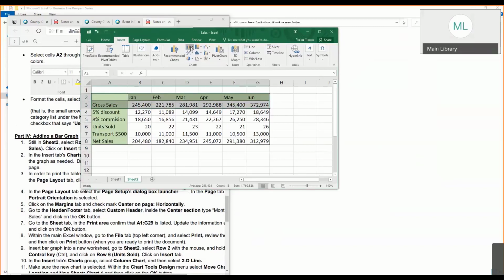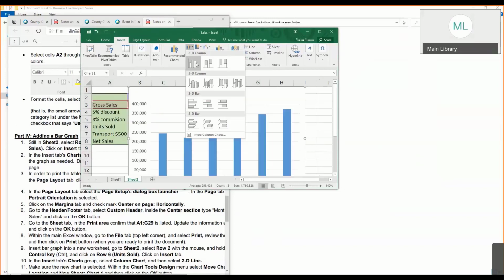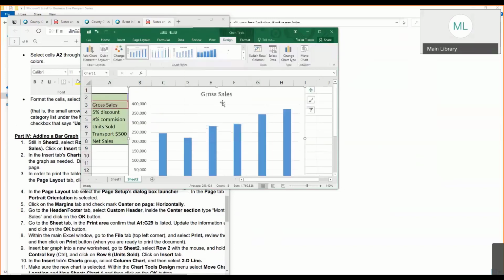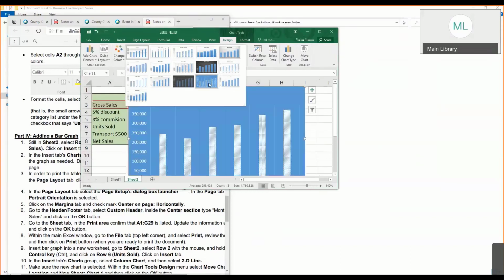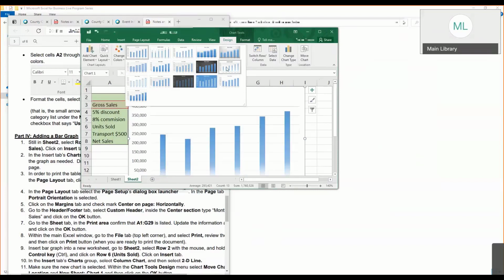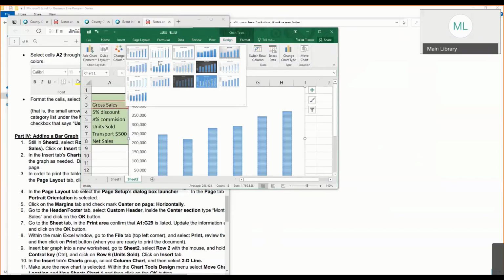Then I can go up here to the insert ribbon and I'm going to do the 2D column. And you'll see here, it already added it. And then I have the option to pick what background I like. It's just a matter of preference.